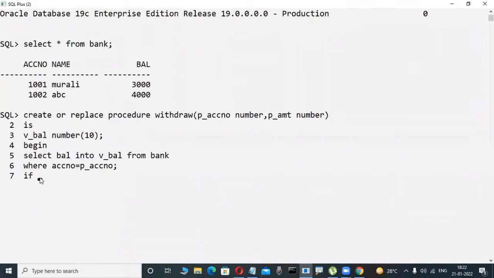Whenever I insert an ATM card and try to withdraw 9,000, as in the previous case, that is an amount only. Logically observe here, not the coding: that amount is less than the available balance. Then I want to affect the database: update table name, set balance equal to balance minus p_amount. Something is there where coding is there.